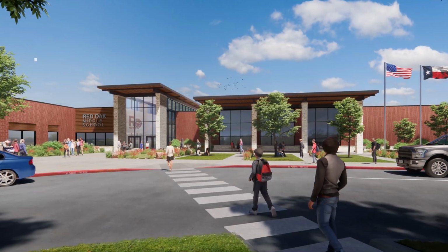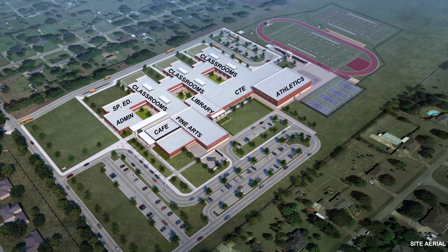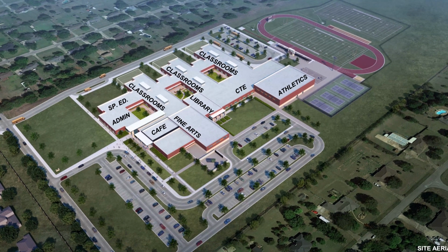The district has a design now, a schematic design, a lot layout, if you will. What are the next steps if we were to call another bond, or even if we don't for a while? Where does that design go? We actually, as a school district, own that design that we bought from our architect of record. So going forward, that design could be used. We would not have to pay for that again. That is the property of Red Oak ISD. The need for the second middle school is not going to go away. So it is important that we own our own design, because in the future, that has to be built. We're going to have a bond pass where we can service our students.